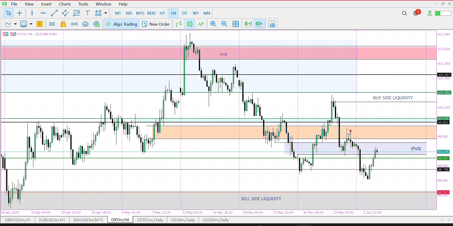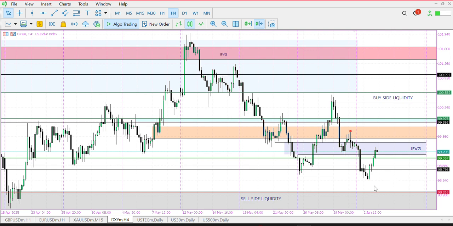When it starts to drop down, it will be looking for sell side liquidity, which are the stop losses people are putting on the lows. Buy side liquidity we can take as the stop losses people are putting on top of the highs, and price would actually go there to take people out. As it is coming down, it's coming to take out people who are putting their stop losses on the lows.